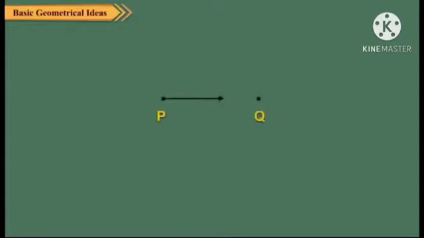Take a line segment PQ and extend indefinitely in one direction only. It gives us a ray PQ. Clearly, a ray PQ has only one endpoint and no definite length. Ray PQ is denoted as PQ. Note that while naming a ray, we start with the initial point. So, ray PQ is different from ray QP.